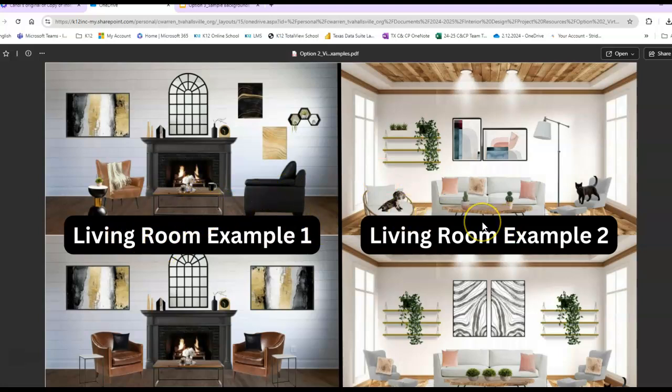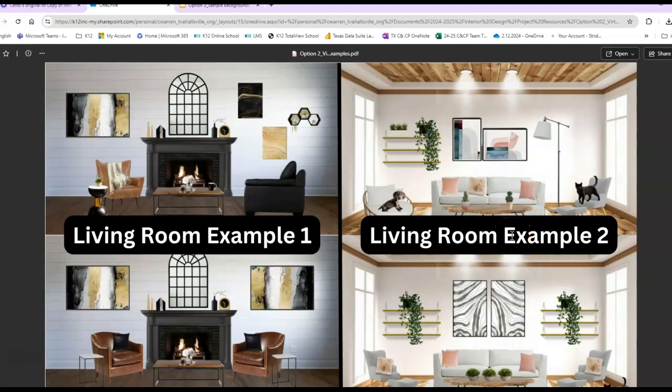So the project consists of making the same room, but making one that's asymmetrical and one that is symmetrical. That means when it is symmetrical, both sides of the room are the same. Like you can see my pointer here for the bottom example. On the left hand side and the right side, they both have the same pieces of artwork, correct? And above it, you can see that the chairs are different, the artwork is different, so it's not balanced. But you do still have your focal point, which is your design emphasis, with the fireplace and the window.